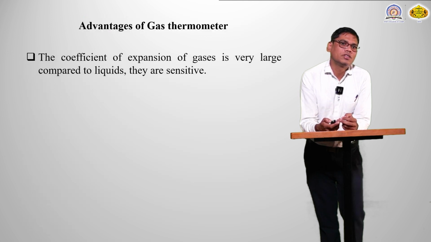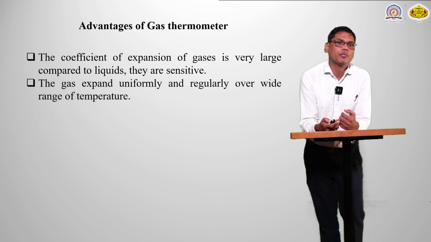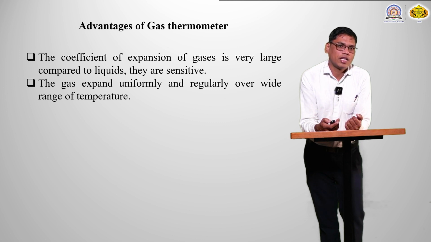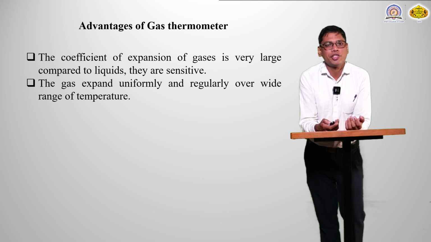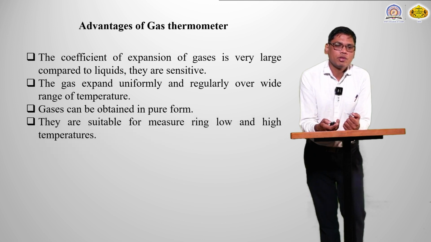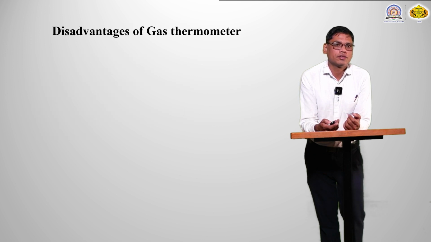Advantages of this gas thermometer: the coefficient of expansion of gases is very large compared to liquids, so they are sensitive, and the gas expands uniformly and regularly over a wide range of temperature. Then gases can be obtained in a pure form. They are suitable for measuring low and high temperatures.